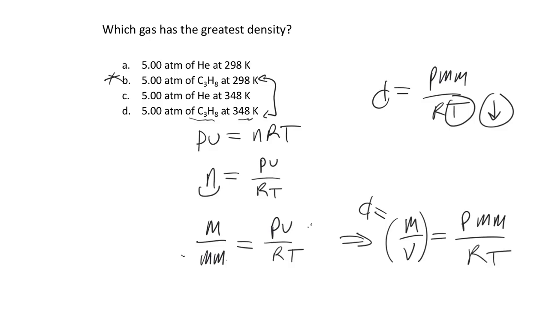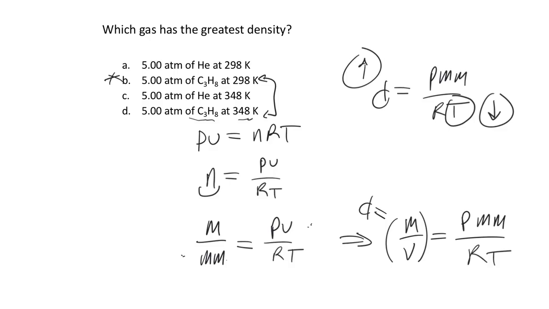It would go up by, yeah, I think that's Boyle's law, P versus V. So if I increase the temperature, I'm going to increase the pressure. And so then to get back to a pressure of 5 atm, I'm going to have to let some gas out. So I'm going to have to lose some gas in the container. That's going to lower the density inside the container. So I want the gas at the lower temperature. That's going to have the greater density.